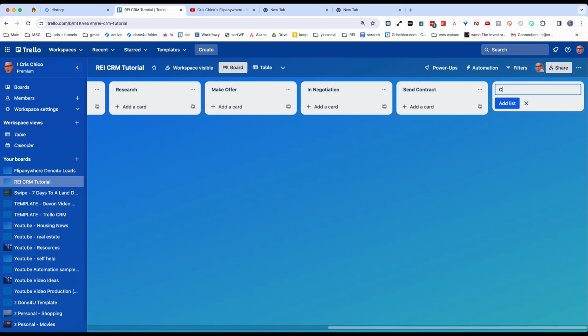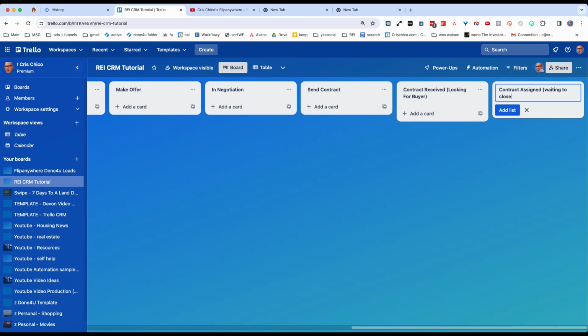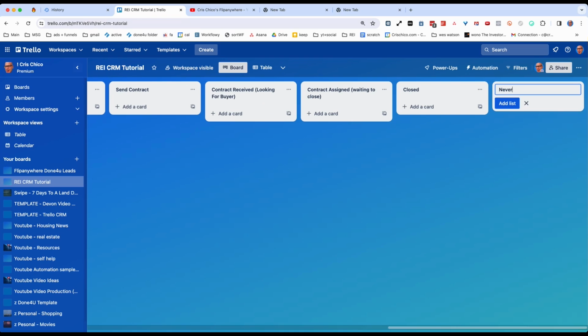Then we have Contract Received, and you can put in parentheses, looking for buyer. Then Contract Assigned, which is waiting to close. And then we have Closed. Never Reached, and then there's Dead.